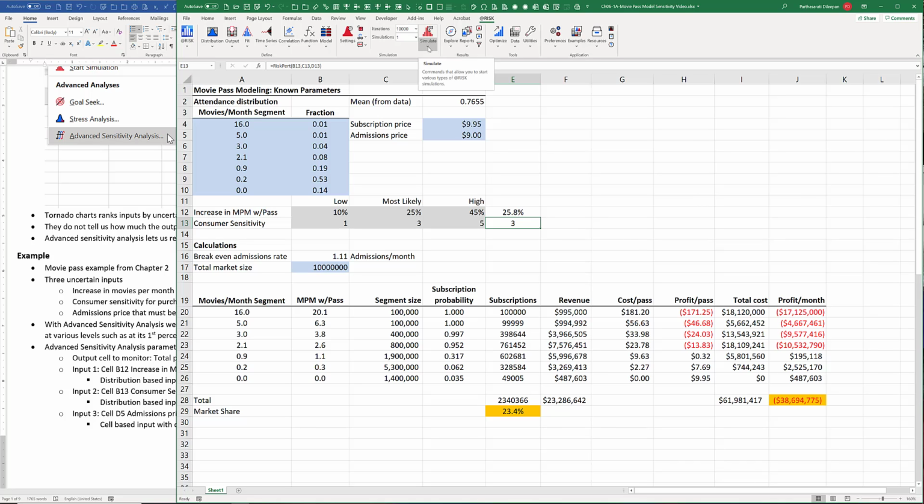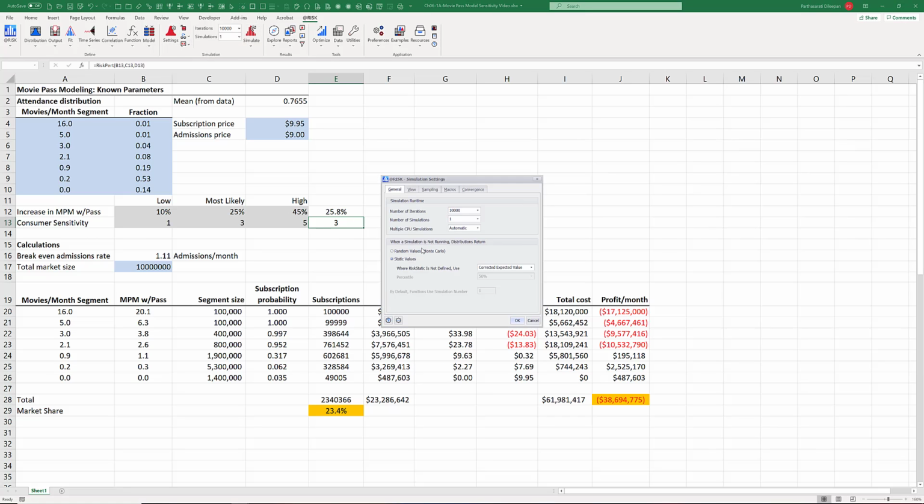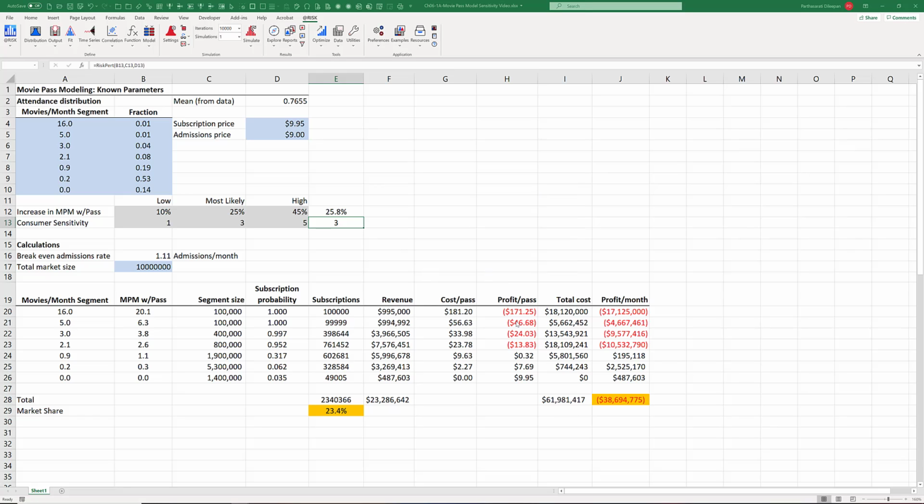So go to simulate. Before we get into that, let's make sure that the settings are okay. So automatic and fixed. Okay, this is good.